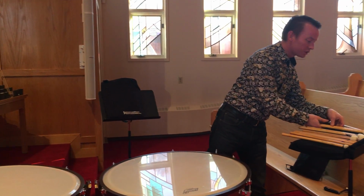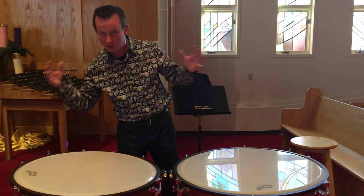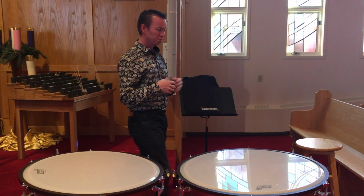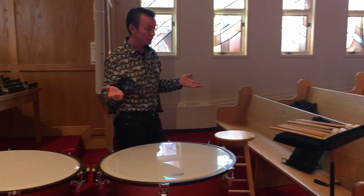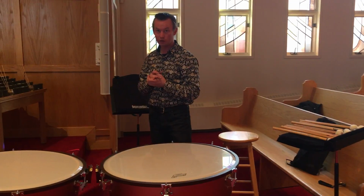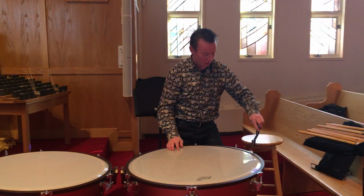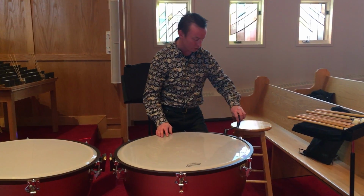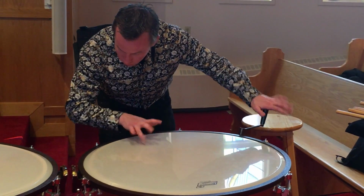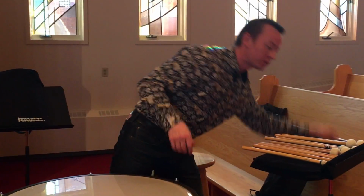So now we've covered our three primary colors. Now, of course, in order for us to be versatile musicians, we need to expand beyond the primary colors. So let's talk about how we're going to get more colors. And of course, just as simply as when you're dealing with something like wax crayons, how is it that you get secondary colors? Well, you blend the primary colors together. So let's make sure that our other drum here is tuned to a nice perfect interval with our other drum. And we're going to talk about secondary colors.